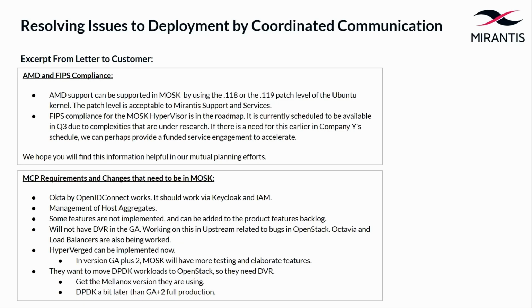Host aggregates, they wanted to be able to catalog host aggregation in a way that would make sense to where they would do placement, because of the fact they had automated these things. And we had to port some of the things that we had done customized in the prior version of MOS. DVR was in our roadmap. We just accelerated that, and we placed Octavia as a load balancer in the first generation of MOS so that we could align with what they were looking for.